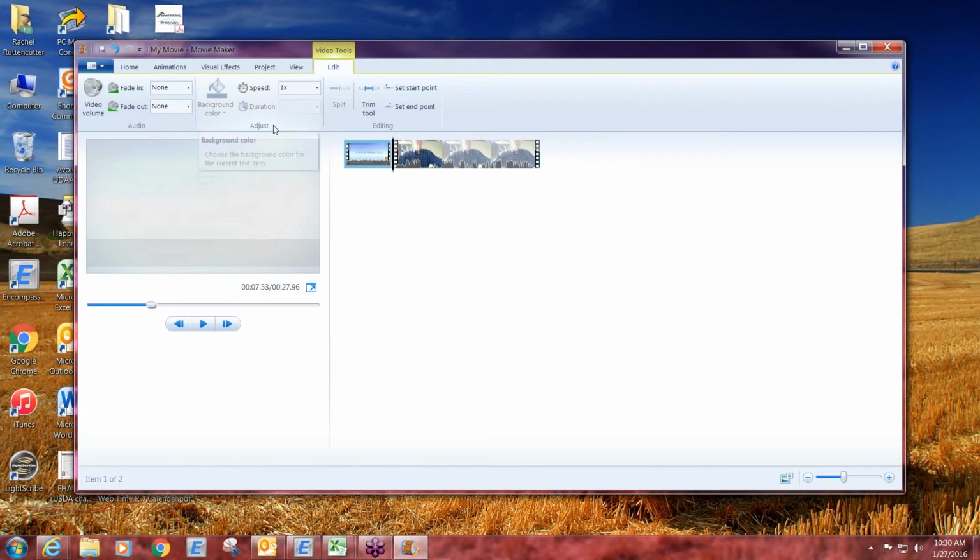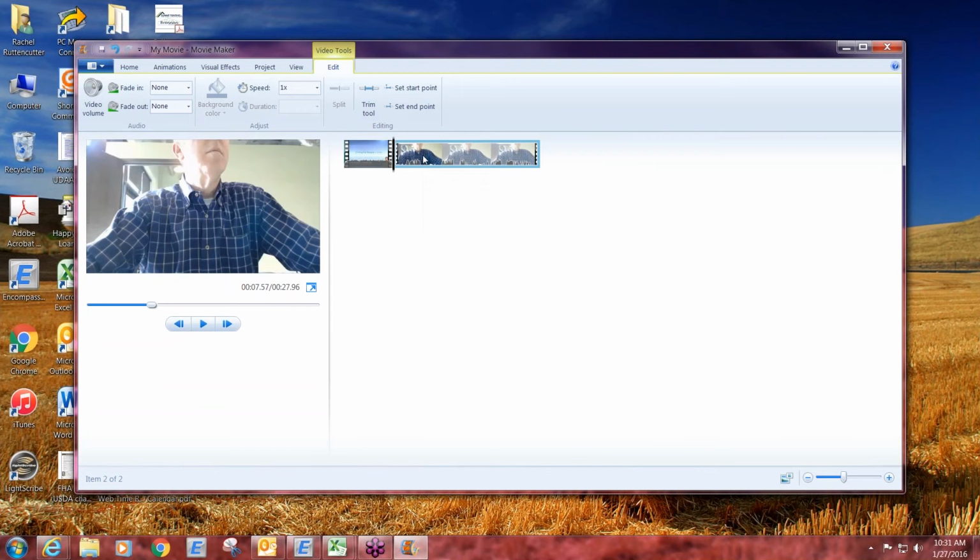Perfect. And then what you can do is add a fade out. So see on the top left, you can add a fade out, and it says none. I usually change that to slow just so that it fades out slowly. And then I would click on Sean's video on your right side, and then I would add a fade in and a fade out of slow on those, just so that it goes nicely. Okay. And then we're going to go back to your Home tab.